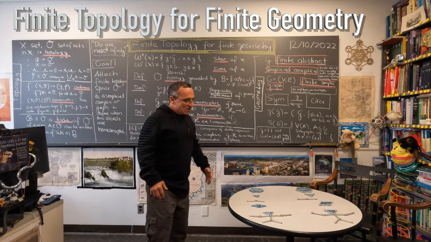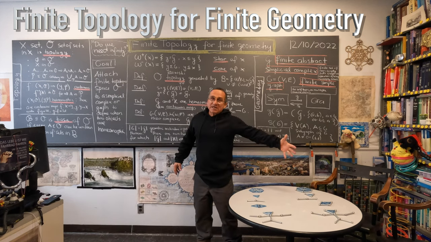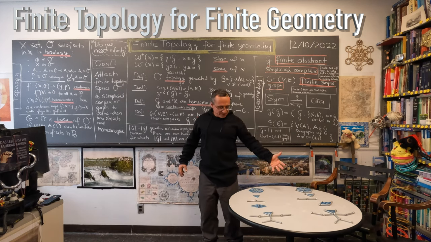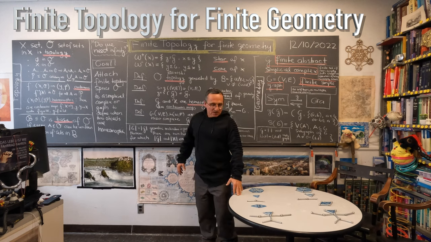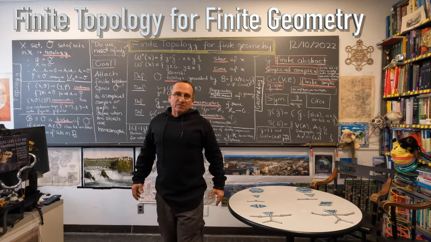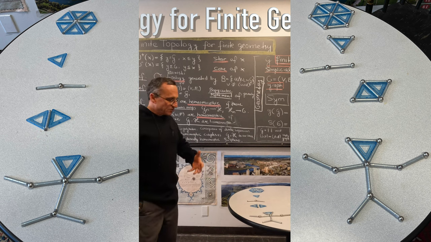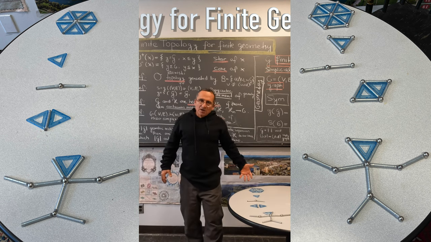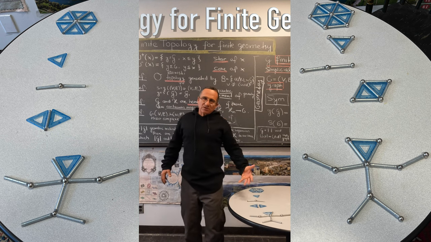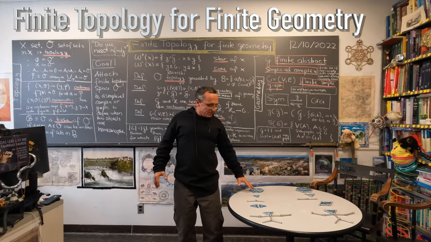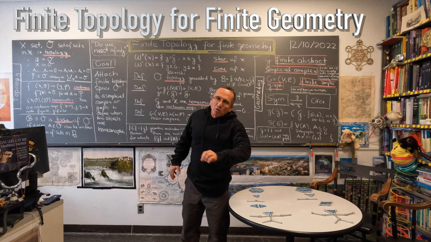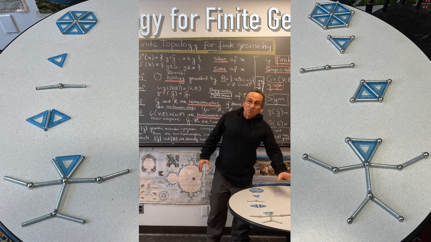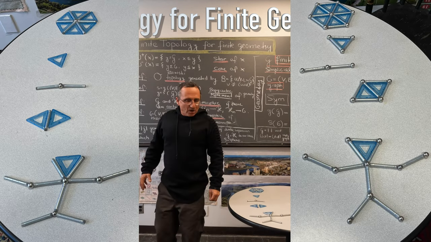And for a graph, where you can see things more easily, these are examples on this side. We have examples of graphs which I consider to be open. So we have a topology, a finite topology, associated to the graph, which is, in this case, these graphs are open and these graphs are closed. So how do we do that?